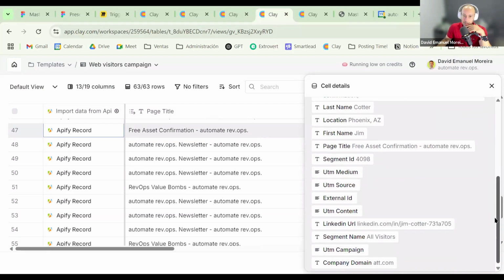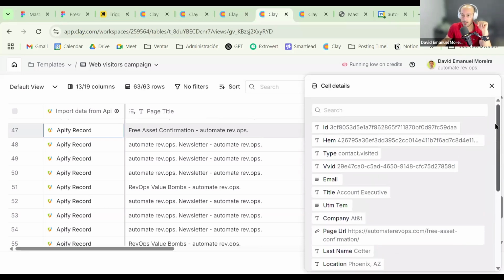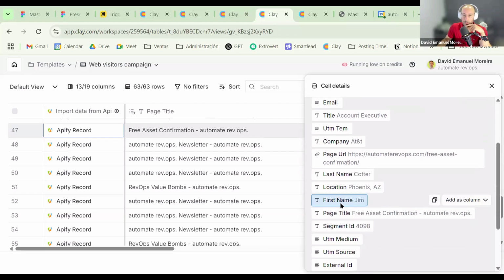In this case, it gives me the LinkedIn URL of the person, the name, the last name, the title, and the page they visit, and we can use all the data to qualify the lead and then send it to a campaign. So that's the same case here. You can send it to a cold email campaign, a LinkedIn outreach campaign, or you can even just send yourself a Slack notification so you know that you need to reach out to that person, or just be aware that they are visiting your website.